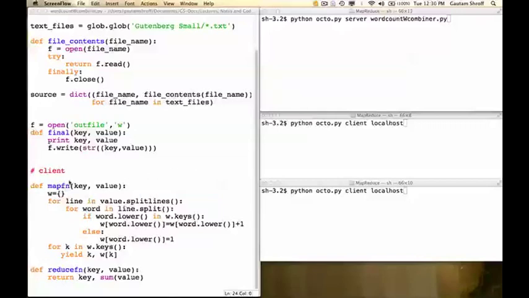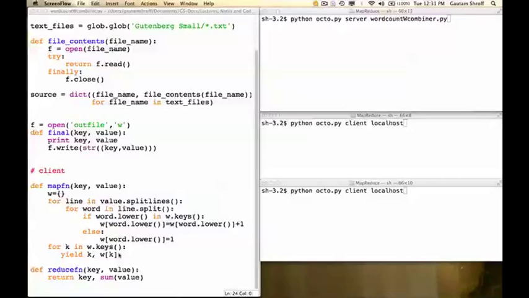Every time the map function is called for a particular document, it adds up the word counts for all the words that it sees in that document and stores them in this dictionary W. Then it goes through all the words that it's found in this dictionary with counts and yields them as key value pairs.